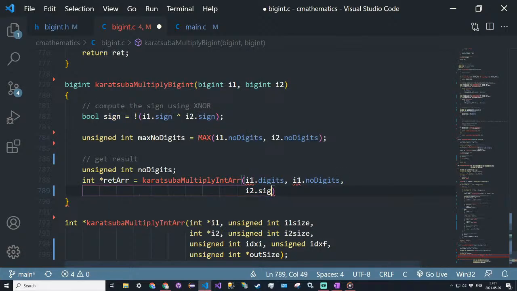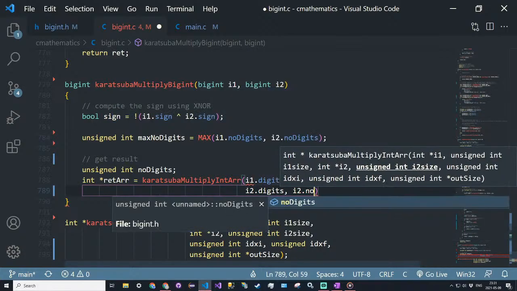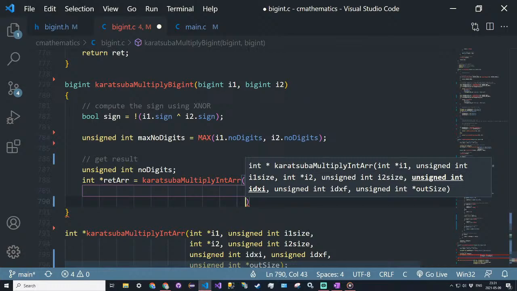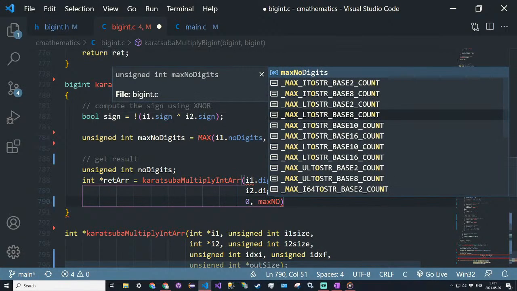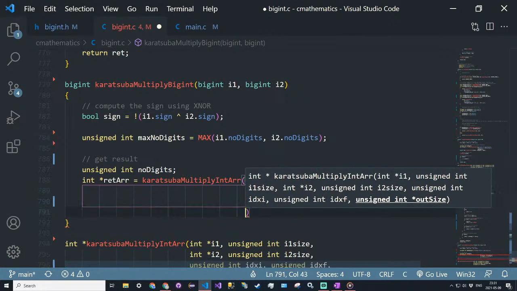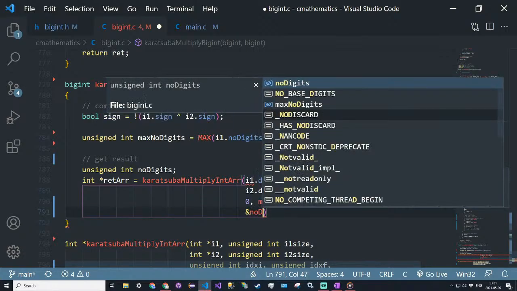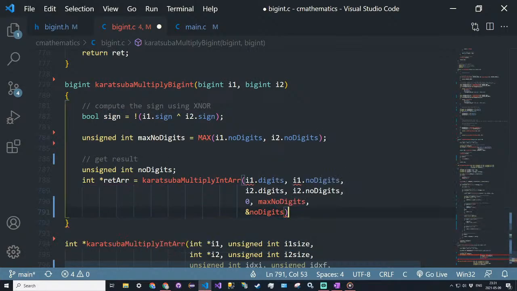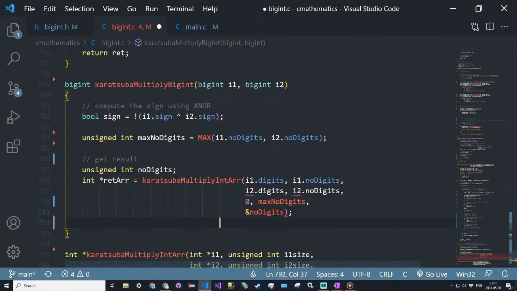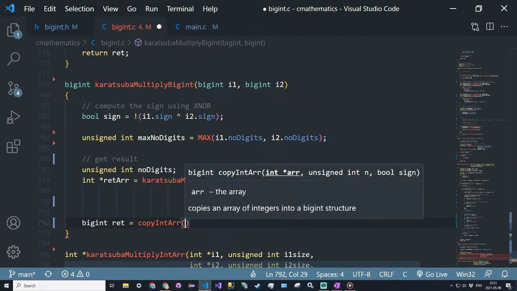I2.digits, I2.number of digits, then 0 to maximum number of digits, that's our global bound, and then our other return value, which will be number of digits. And then we're going to get our return structure, which is equal to copy integer array as above.